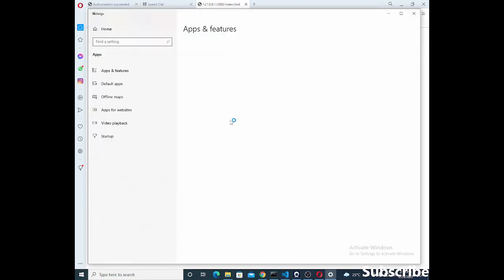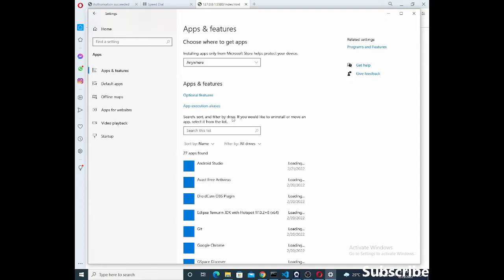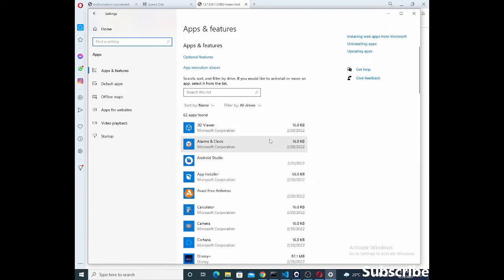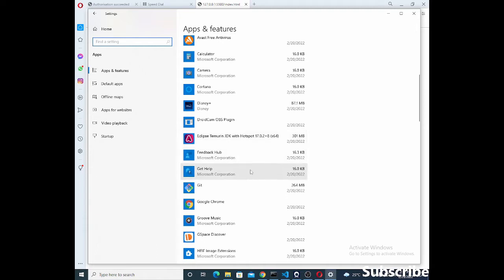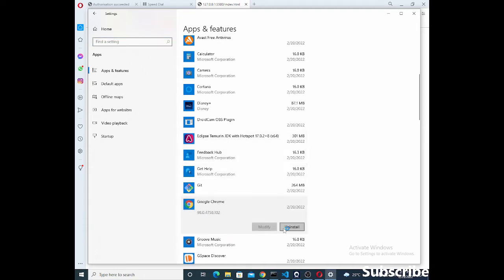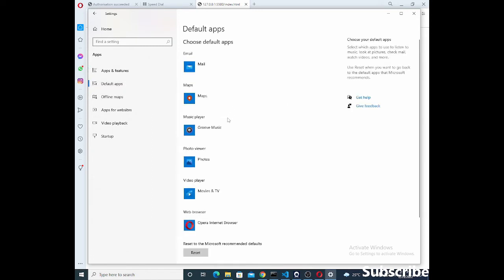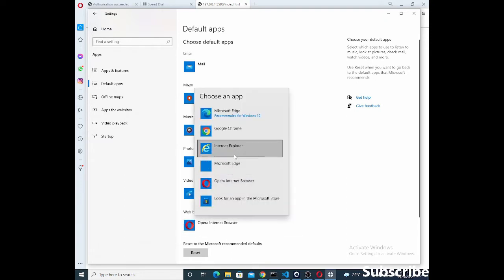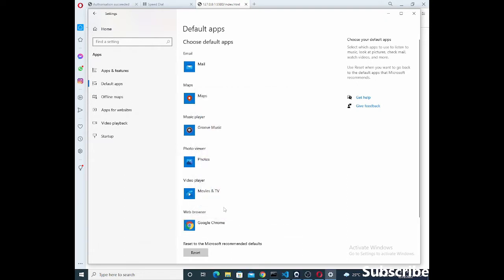Actually, I'm having second thoughts about cutting this out, because maybe some of you will need something like this. Maybe you don't want to work with Opera Mini just like me. Go to apps, then default apps, scroll down until you see web browser, click on Chrome, and then you'll be set up and you are done.